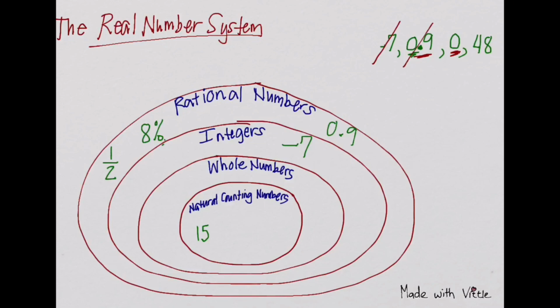Next is 0. What is a 0? Think about it. You don't count with 0, so where do we place it? Inside the circle that says whole numbers, because it's a whole number. Cancel. Then the last one on our list is 48. When we start counting with 1 all the way to 48, yes, we do count with 48. Therefore, it's a counting number that goes here inside the circle that says natural counting numbers.